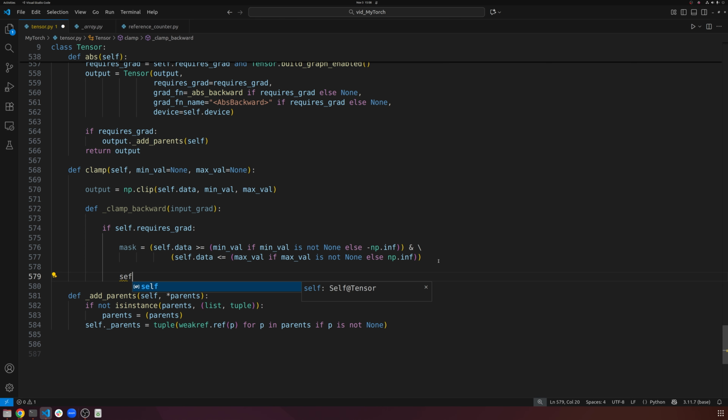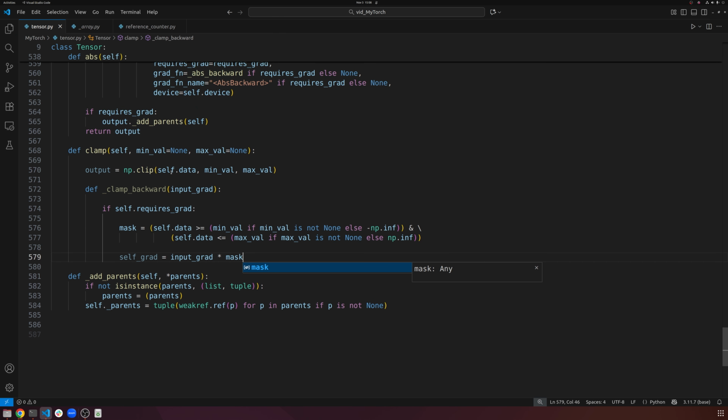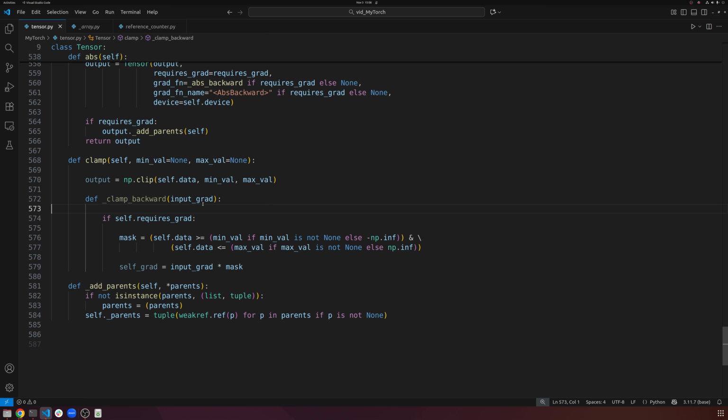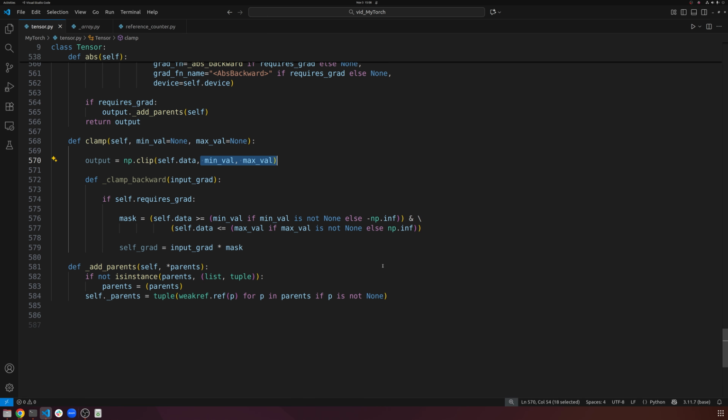All right, so now this mask is going to be applied to our upstream gradient, right? Self.grad is just going to be the input_grad, the upstream gradient, times that mask, right? This mask will zero out the gradient for any values that were thresholded here. And for values that were not thresholded, the gradient will actually flow through. And there we go, because it's just a true/false 0, 1 mask, essentially.